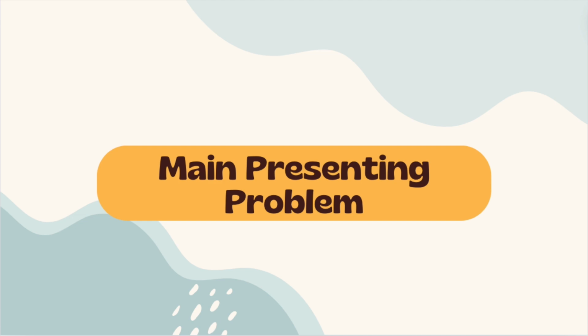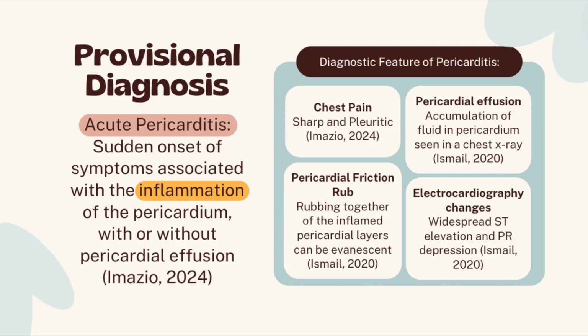The provisional diagnosis for this patient is acute pericarditis. This refers to the sudden onset of inflammation of the pericardium in response to injury. It can be with or without pericardial effusion, which is a common complication of pericarditis, where fluid accumulates in the pericardial cavity. The patient reported feeling unwell for the past 4 days, with cold and flu-like symptoms, which were suggested by a GP to be viral.